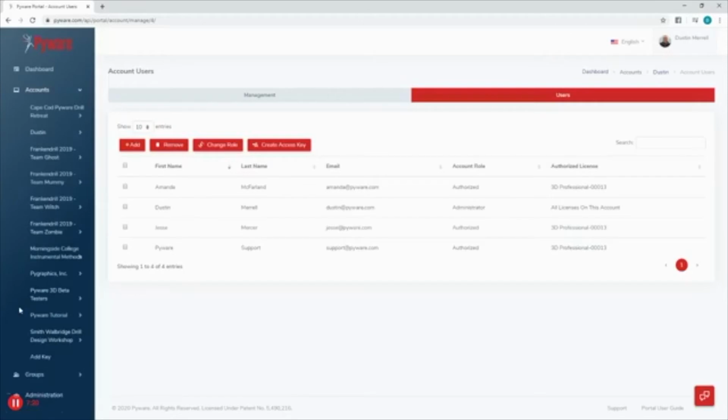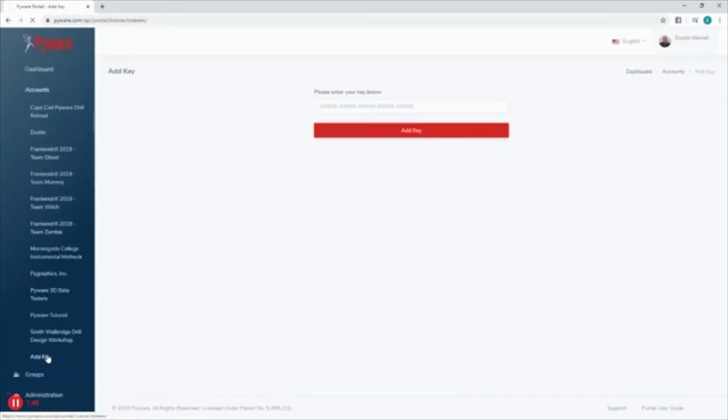If you are purchasing this weekend for Pi Day, you'll be receiving an email with an activation key. You'll follow the instructions to create a portal account. What you'll do is log into that portal account as we are here. Go to Accounts, choose Add Key. You'll be prompted to enter the key that is included in the email. Once you add the key, then you'll walk through the setup process to finish creating your account. You'll be prompted for address information to be registered.